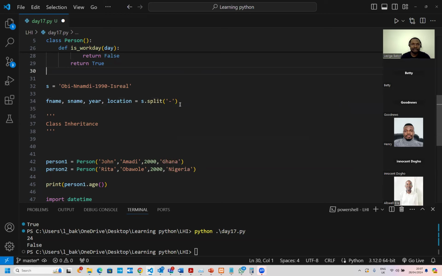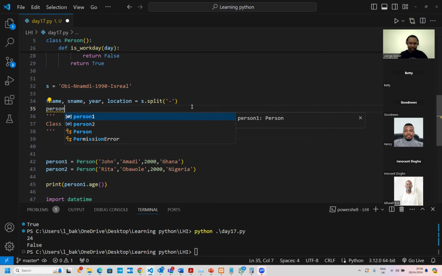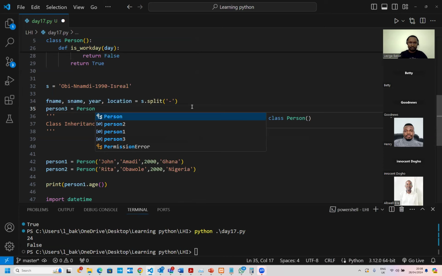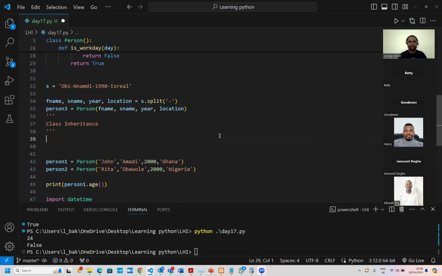When I do this, it is going to split this into a list of items, which would be OB, Namdi, 1990 and Israel. Because of what I think we talked about in a previous class, these could be unpacked into these variables, and I go ahead and instantiate my class by saying person 3 is equal to Person, and I pass those variables.